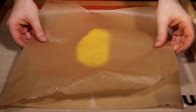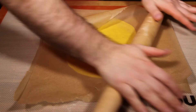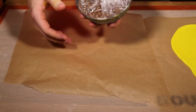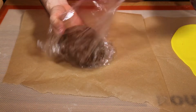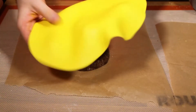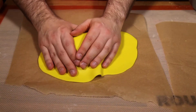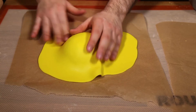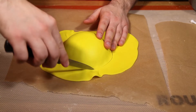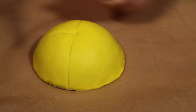While that's baking, we need to make the top of the money bin. Thinly roll out some yellow fondant and set that aside. I used some leftover gingerbread cake and mixed it with a little buttercream frosting to make cake pop dough. Then I lined a small bowl with cling film and pressed the mixture into the bowl. I let it firm up in the fridge for about an hour and then I was able to turn it out. Once that's done, lay the yellow fondant over the top — you shouldn't need to add more buttercream since the mixture is already quite sticky. Trim off the excess with a paring knife and then use the back of the knife to press lines into the fondant to create the dome.